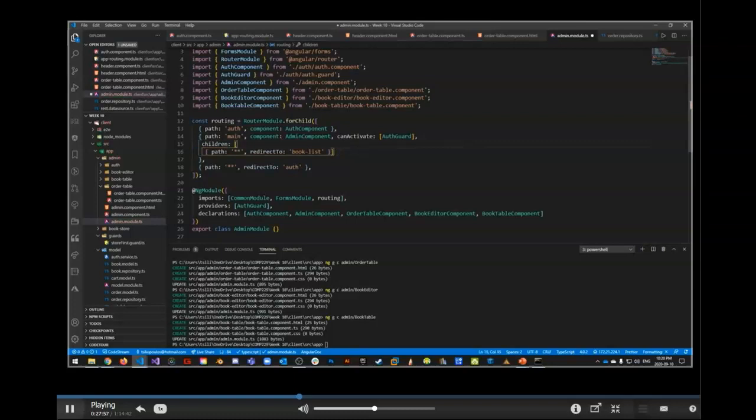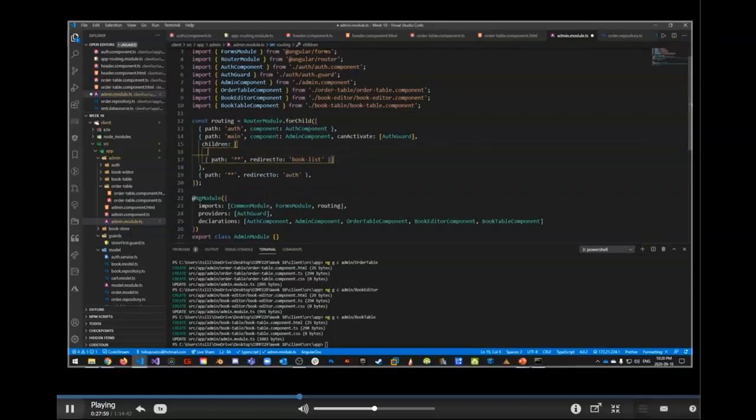And what we're going to say in the children is the following. We want an order. The first thing I want to show is the orders. We're going to say that path is orders. And from a component perspective, we want to use the order table component. Got to be careful because we want to use the right one, order table component. We actually see it up there already. Order table component is active. And because it's been added to our module, we can just add it in, order table component.